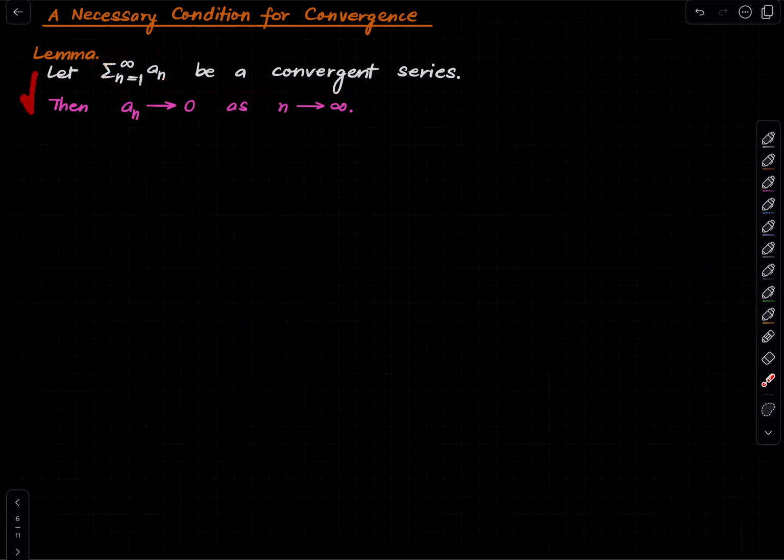But the one-way implication is true, meaning if the series is convergent, then the nth term of the sequence which formed the series converges to 0. We are not making a comment about the sequence of nth partial sums; that is there in the hypothesis. The hypothesis has it that the nth partial sums converge. That's exactly what the statement is. We are making a comment about the sequence that formed the series.